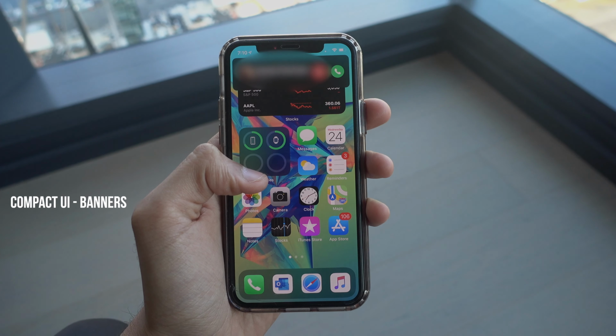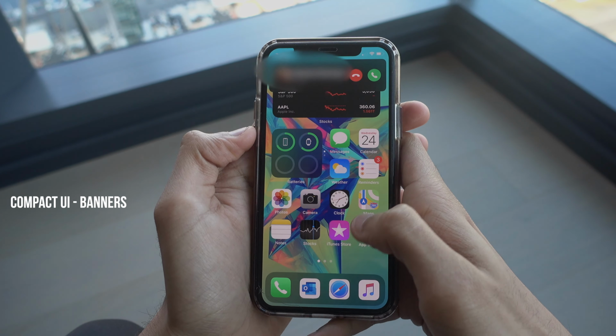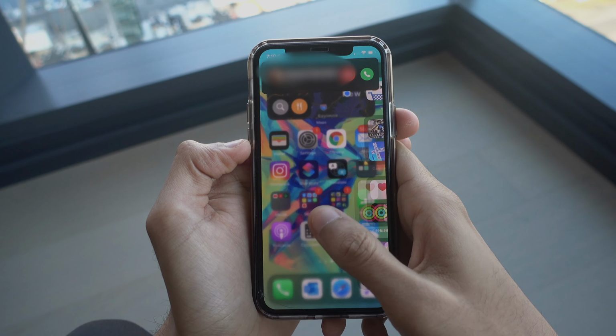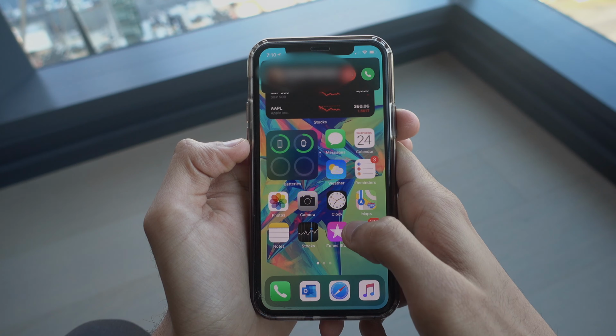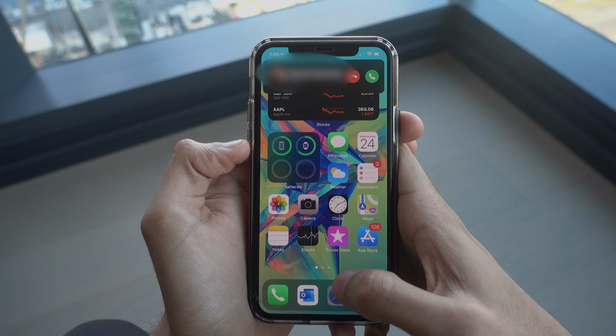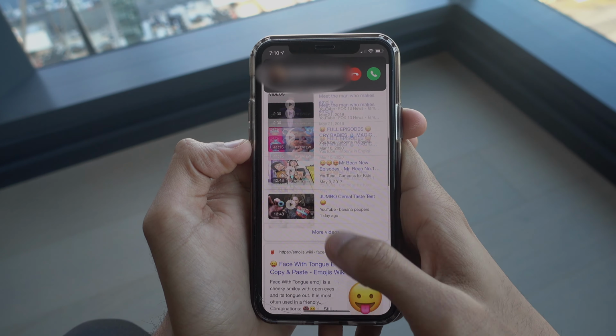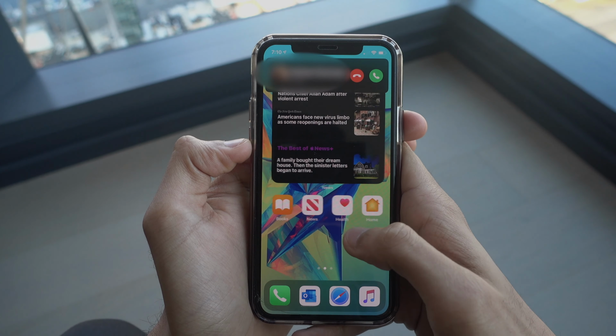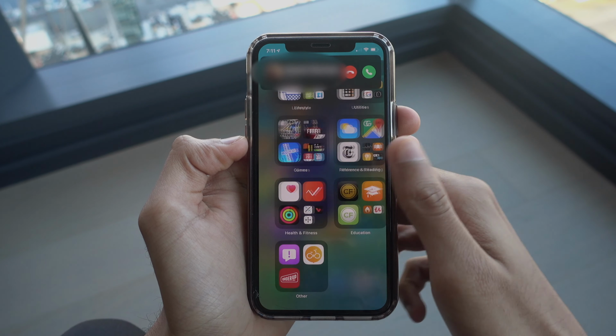Now, a lot of the features I just mentioned are mostly cosmetic, with the inclusion of widgets and a few minor improvements here and there, but the following category of features that Apple likes to call compact UI gives us some pretty interesting updates. Firstly, with compact UI, incoming phone calls now appear as banners as opposed to the entire screen being taken over. And I find this particularly useful because if I'm doing something really important like writing out an email or, let's be honest, playing an intense game here and there, the last thing I want is my entire phone screen being taken over by an incoming call.